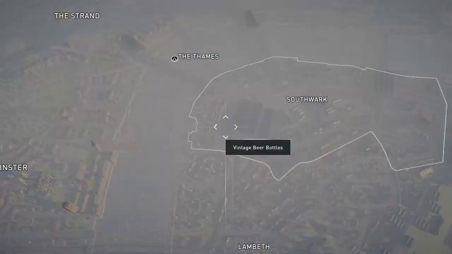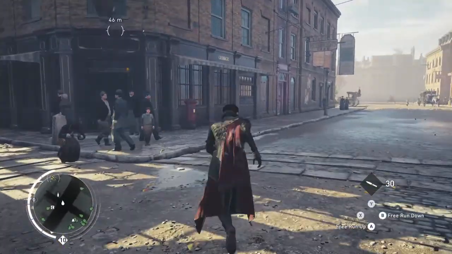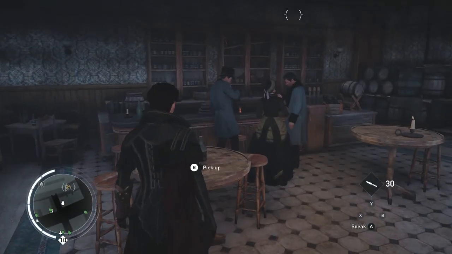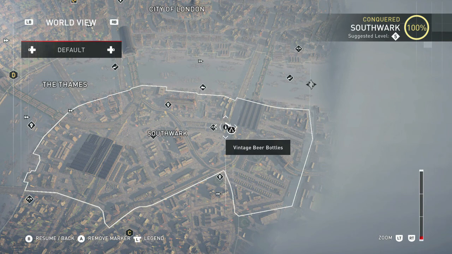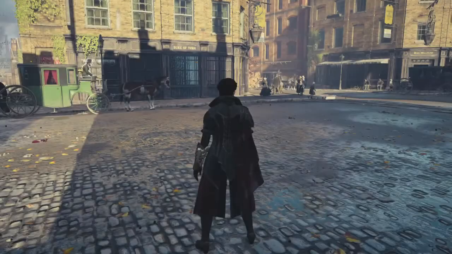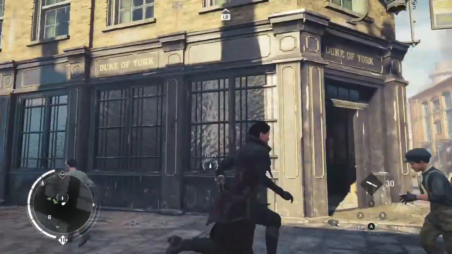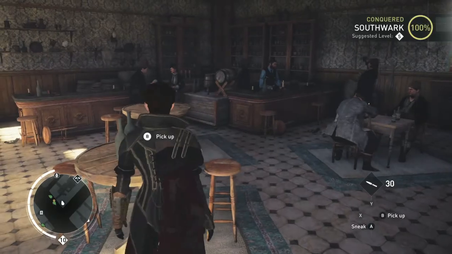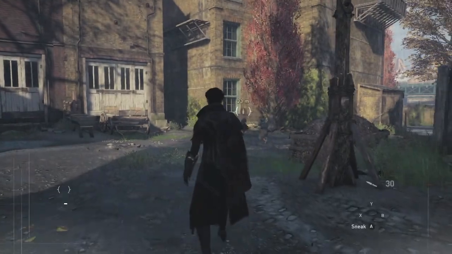I'm going to head over to Southwark. We're going to skip Westminster for now, saving that for last because it is a tough district if you are trying to do this after Sequence 3, which I think is when you could start doing it because the whole map is given to you. However, the map's obviously super tough. But anyways, we are going to head over here into this bar and grab our next collectible. And now we're going to head down to Lambeth and grab all the beer bottles over here.